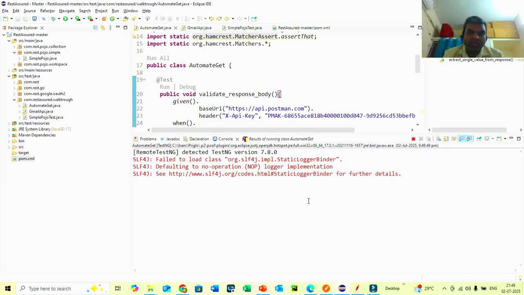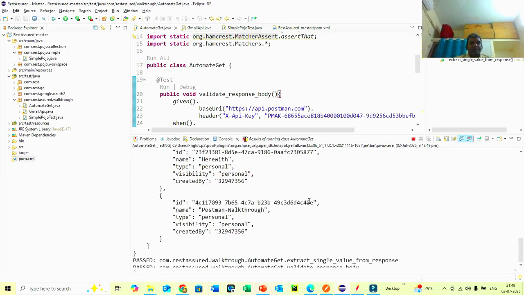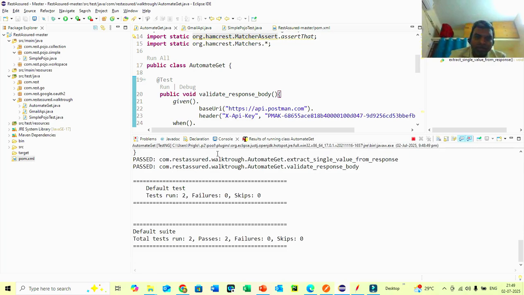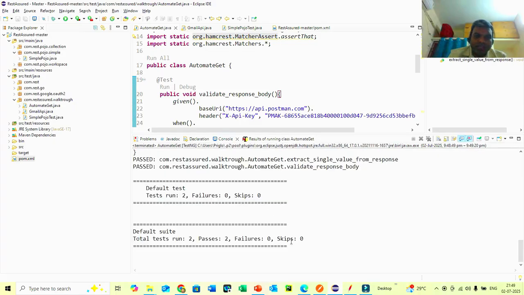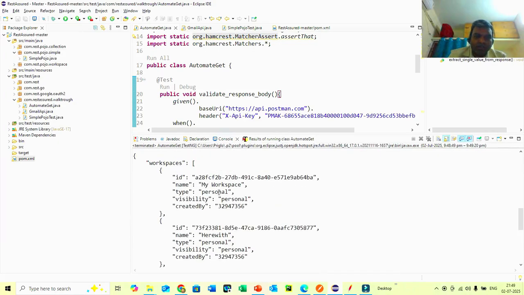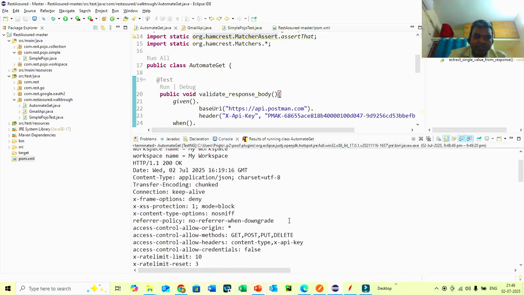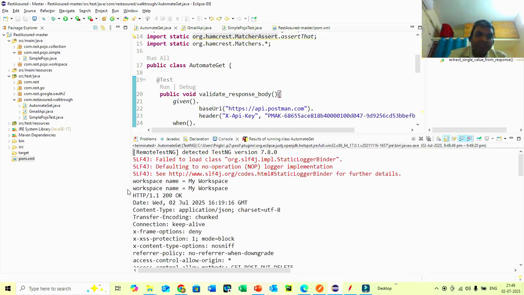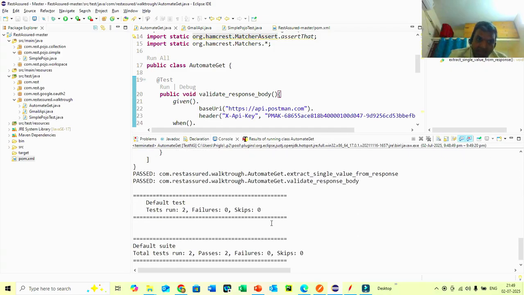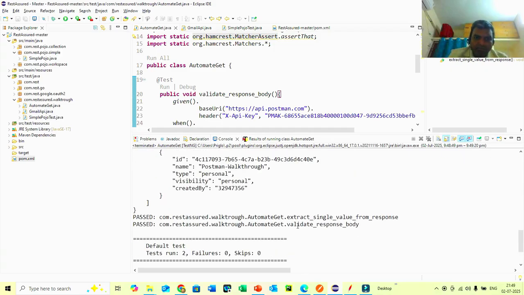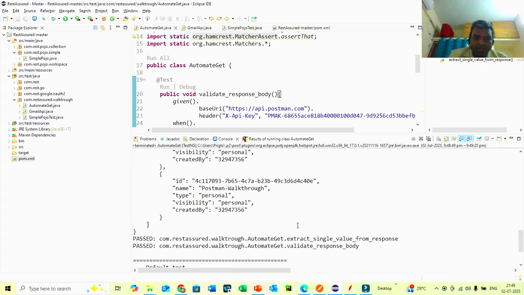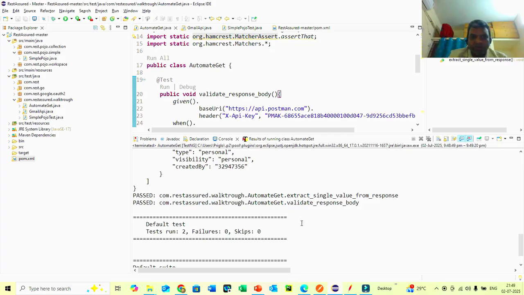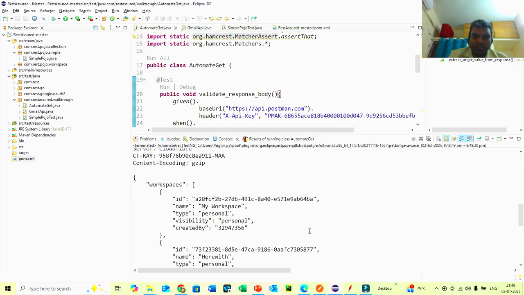This passed all the workspaces, and our assertion validations fetched the value, my workspace as the workspace name. All the checks are passed. Whatever we verified, if there is any failure it will show assertion failures.